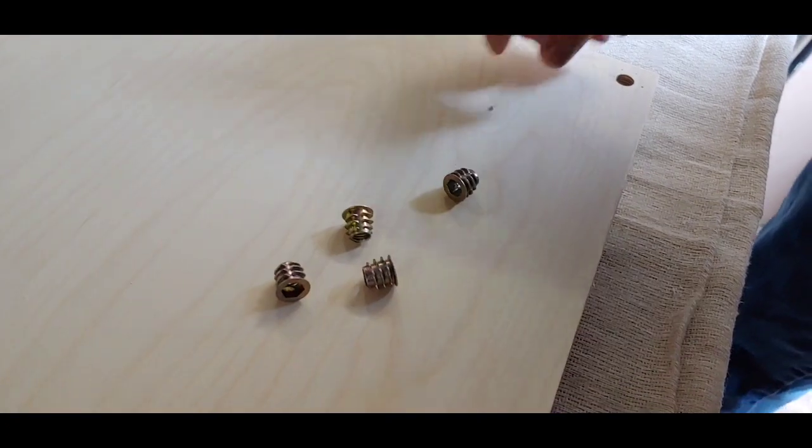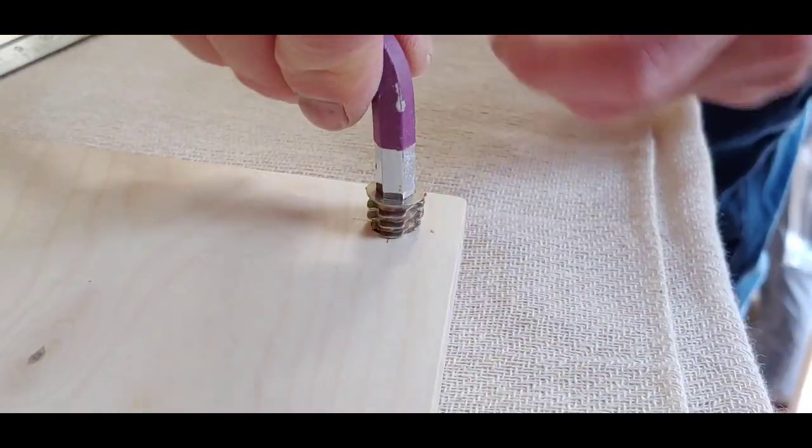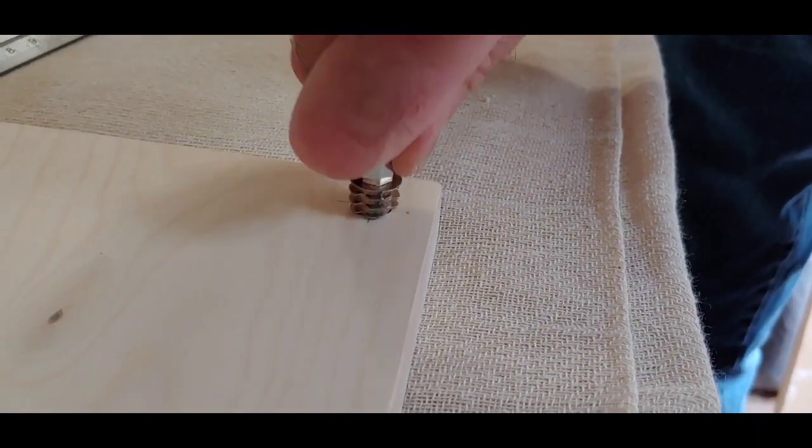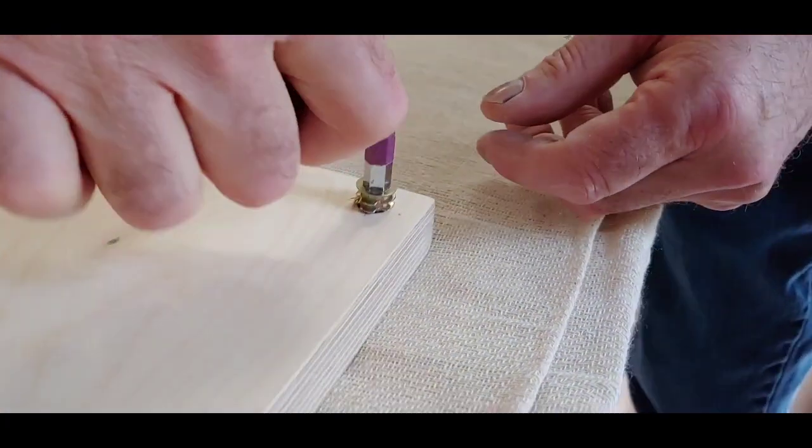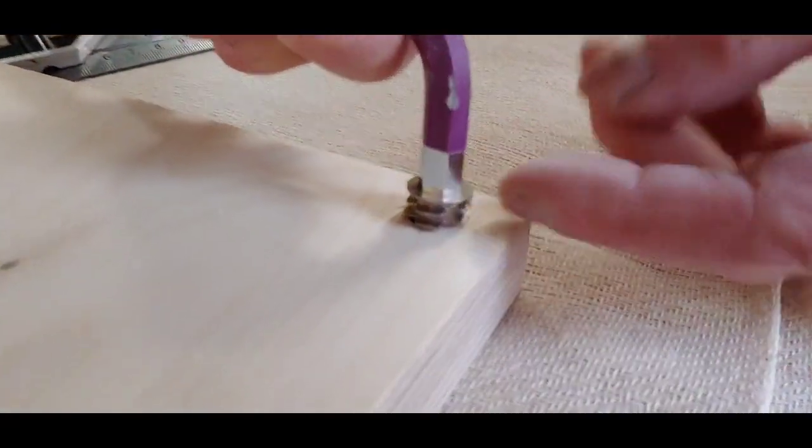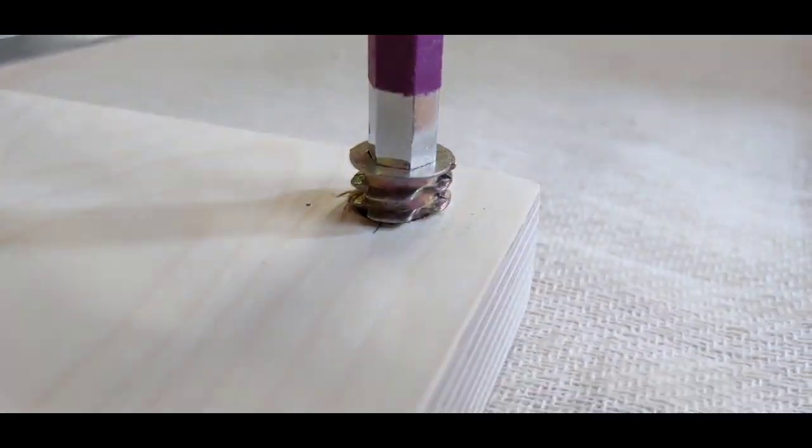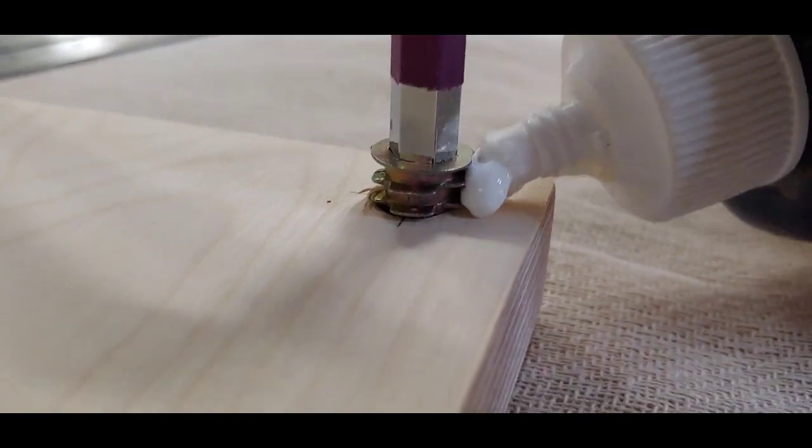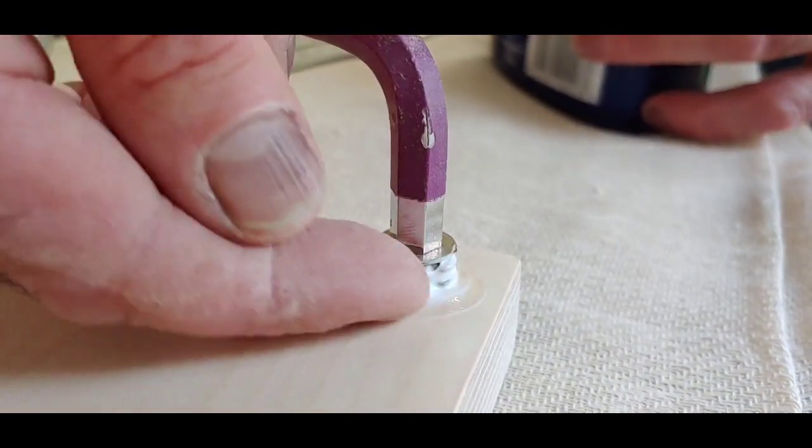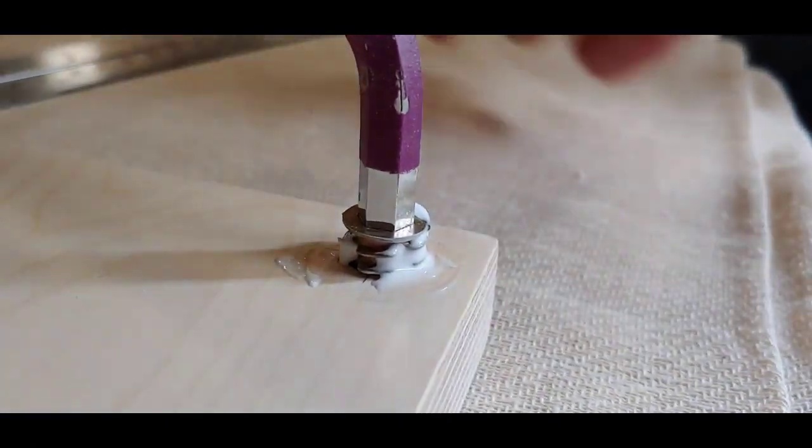Here we have our inserts now, eight mil inserts. Well the center is an eight mil insert. We'll have to start off by getting that dead level in there and we twist that on. You could put a slight bit of PVA around here at the same time if you wanted because what I find is good about that is it acts as a nut lock slightly because you don't want it to come undone at all. We're just pushing PVA around there at the same time and it will dry into the wood.